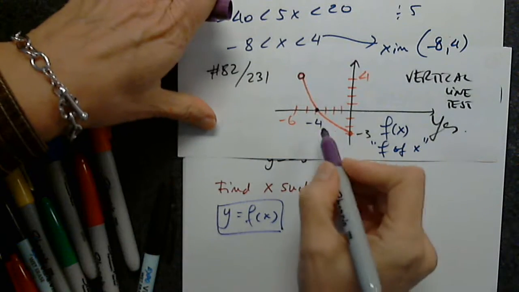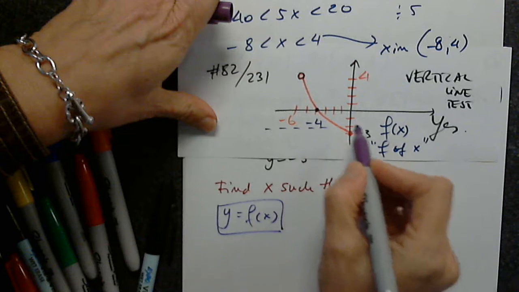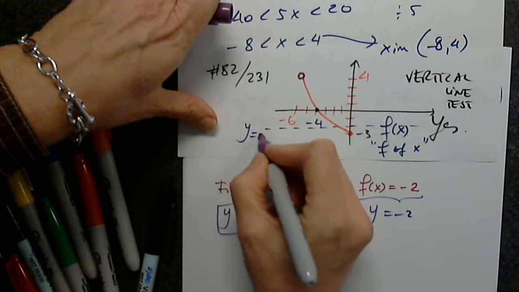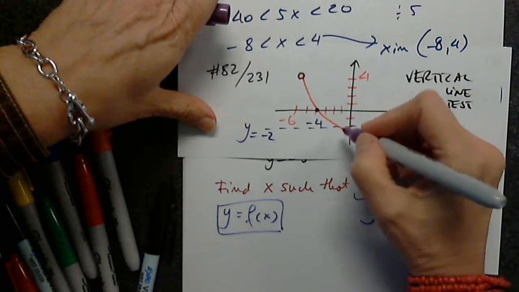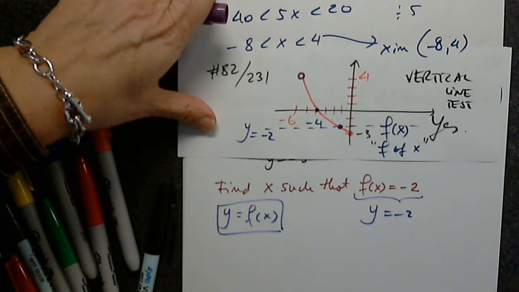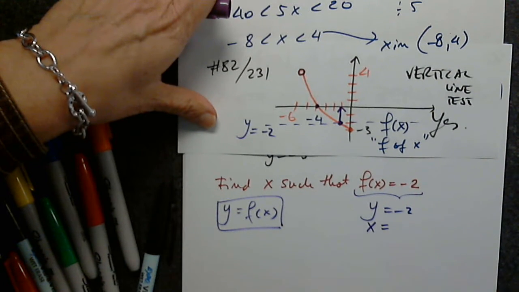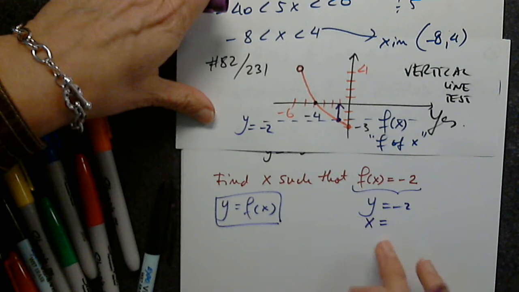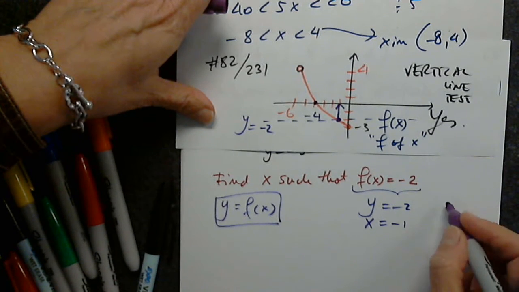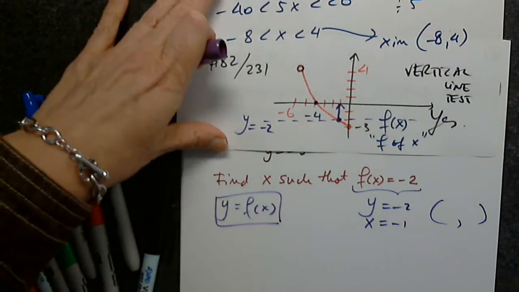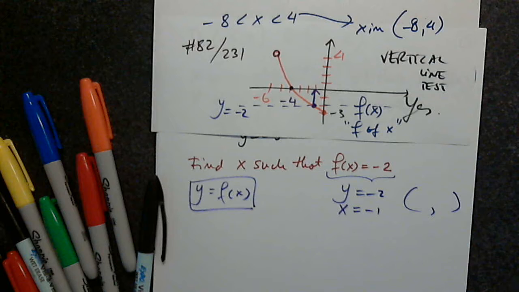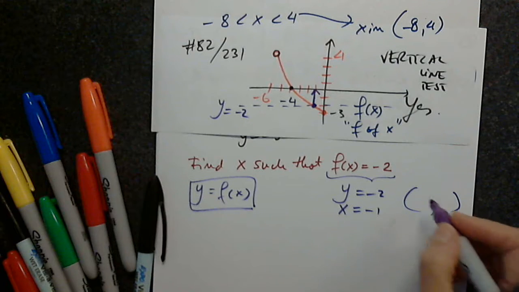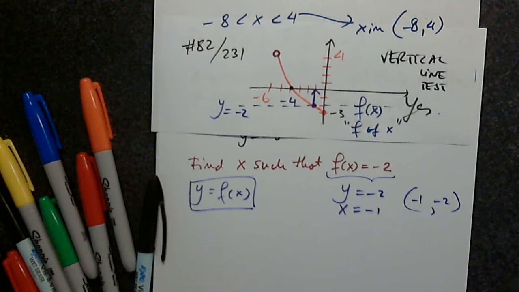So I go back to the graph. I see where -2 is, and I draw a horizontal line. That is y equals -2. I realize that it crosses the graph at this point, so I will determine the corresponding x value. According to my graph, when y is -2, how much is x? It appears to be -1. Can you please give me the ordered pair that represents the point we are reading from? -1, -2. Awesome. Any questions?